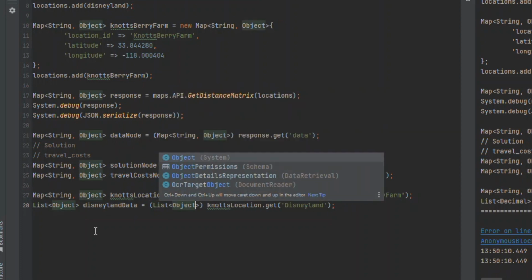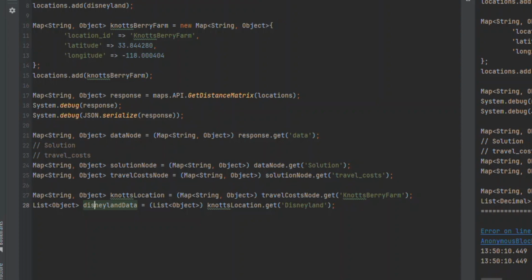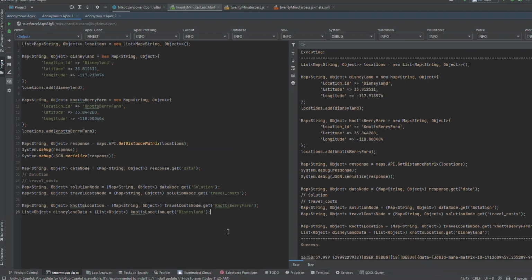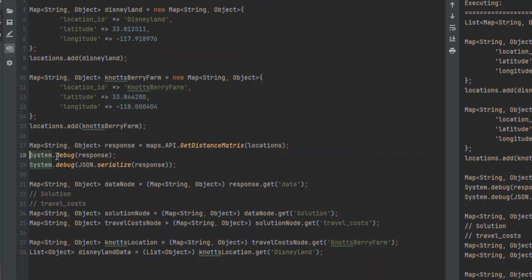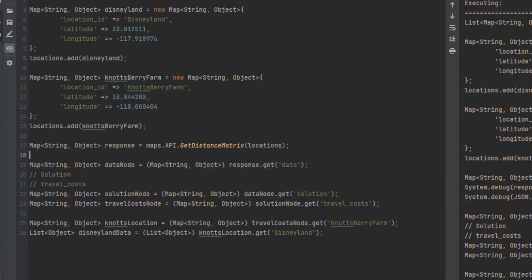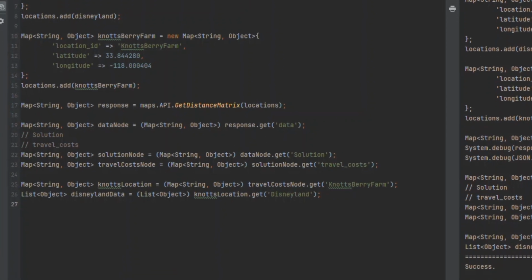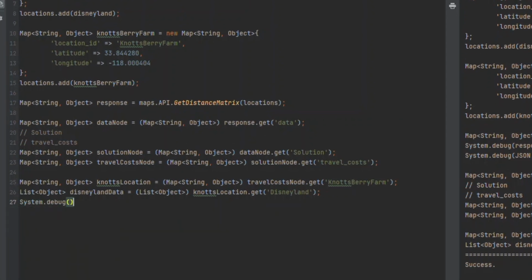I'll save that, and then I'll run it again, and I expect to see that error go away. And it does. With that being completed, let's actually look and see what we've got. I'm going to go ahead and remove the debug statements that we have up here, and I'm going to put a new debug statement at the very end of my script. And all I want to output is what we have as Disneyland data.